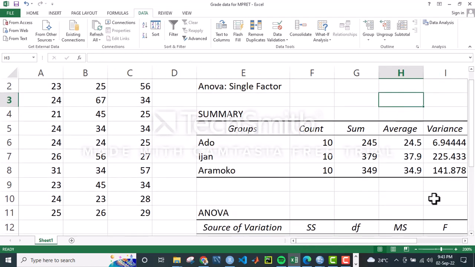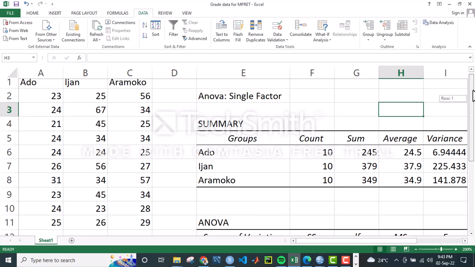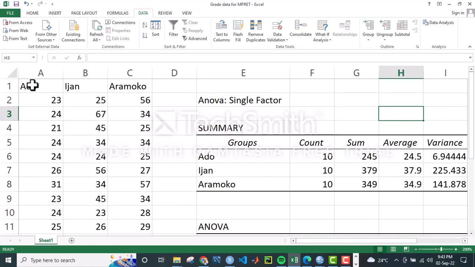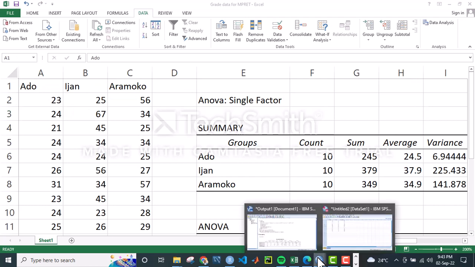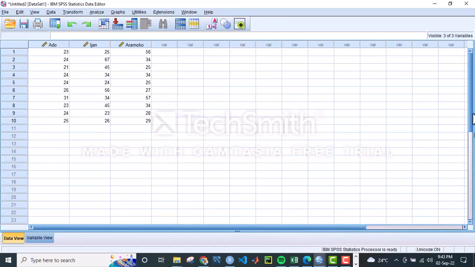So now we can go to SPSS to do what we have just done. So we are going to copy this. By the time you copy it to SPSS, you're going to have it here. It's already here. But the analysis of variance we did in Excel cannot be done directly like that in SPSS.